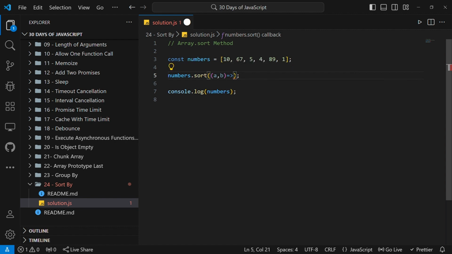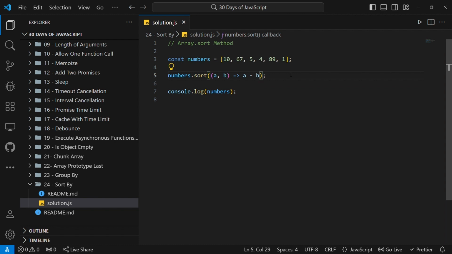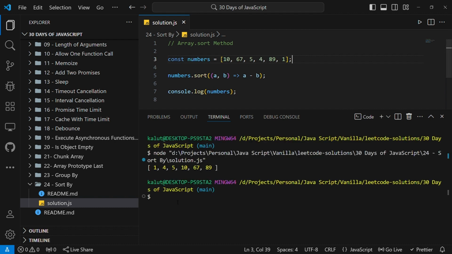If I want to arrange these numbers, I can say something like A minus B. If I say A minus B, it will return negative if A comes before B, it will return 0 if A is equal to B, and it will return positive if A comes after B. This way I'll sort the array from the smallest to the largest, in short, in ascending order. So let me just run this code to confirm. I'm just using the same numbers that we used before. You can see now indeed my array was sorted from the smallest to the largest correctly.